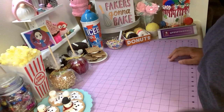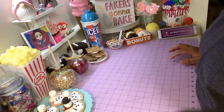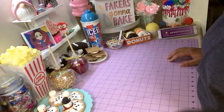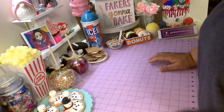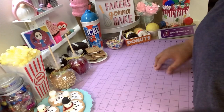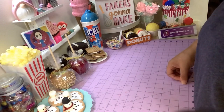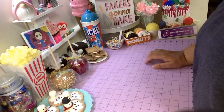I don't know if you've been getting a lot of rain like we have been getting. I guess the storm is hitting us this weekend, but just stay safe. And if you can stay indoors, stay indoors, because rain is nothing to play with. Around here, I get flooded, so I like being home when it rains because it's scary driving over water. But anyways, just be safe and careful out there.